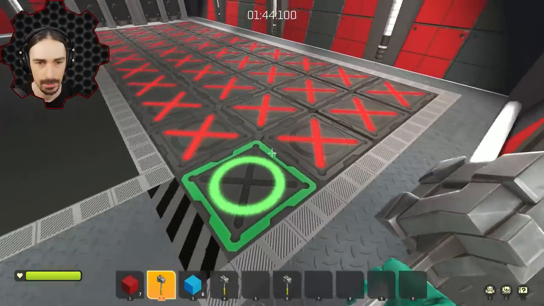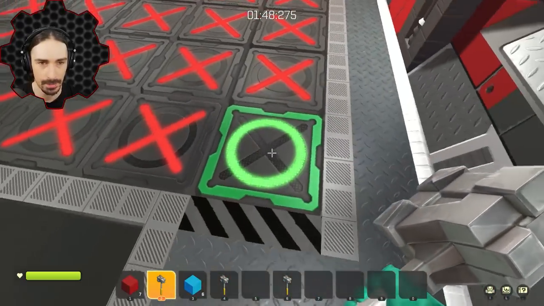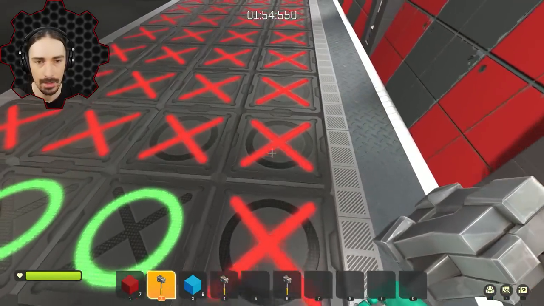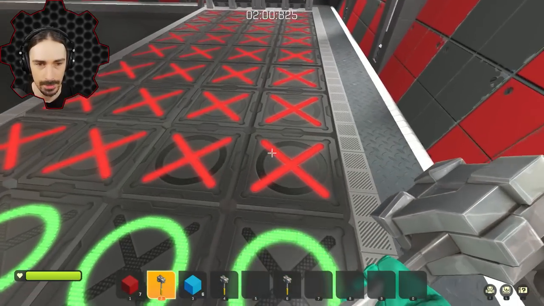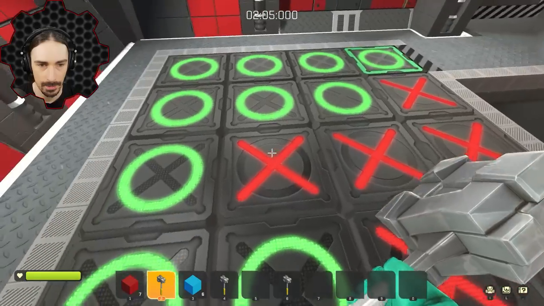Okay, hold on. So forward. Oh boy, this is gonna be such a convoluted path, isn't it? All right, so that way. Oh my goodness, I'm terrible at this. Oh. No, maybe I don't get it after all. I thought there was gonna be something a little bit easier. All right, that way. That way.